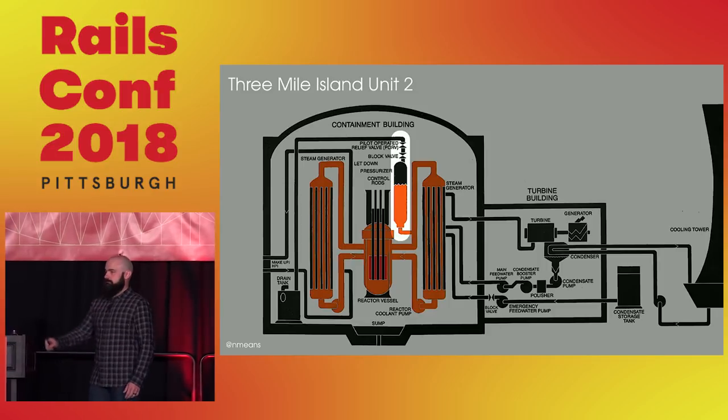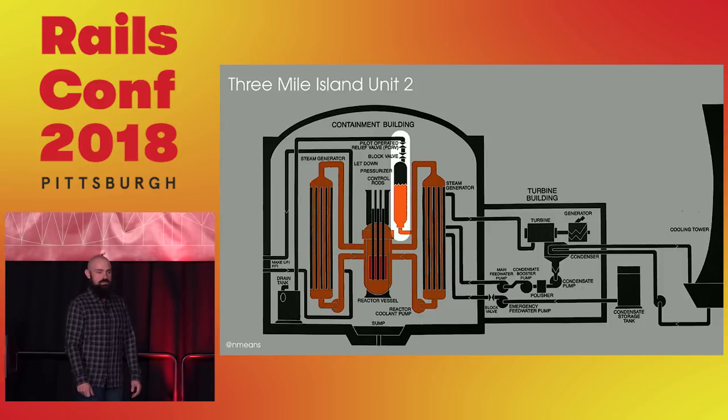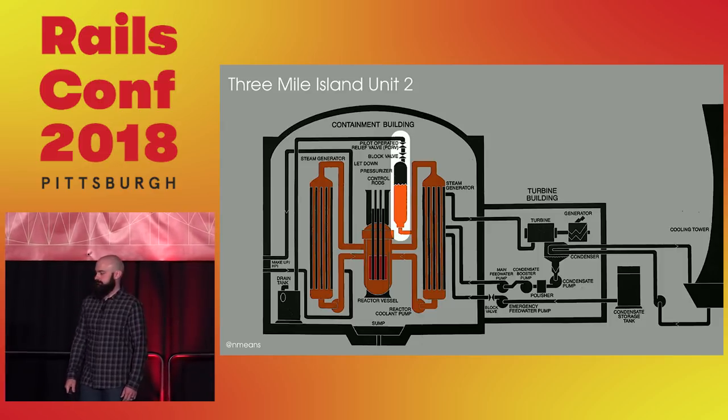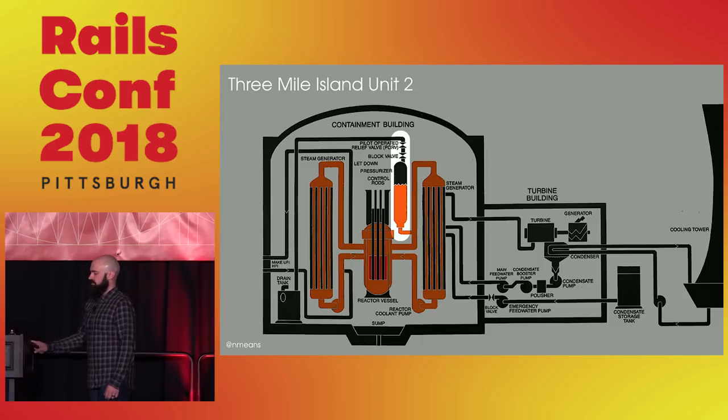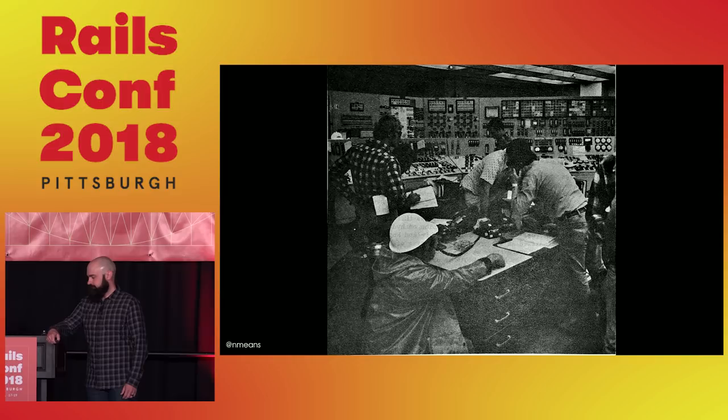And so Fred Scheman made the call to turn off high-pressure injection after it had only been running for about 2.5 minutes. Had he not done this, the accident would have likely been a minor inconvenience. The plant would have been back online later that week. But he didn't. He turned it off. We're now 5 minutes into the accident.